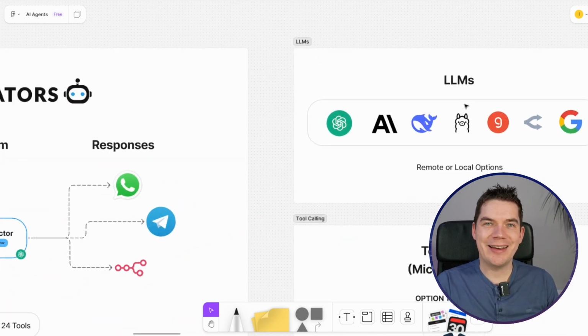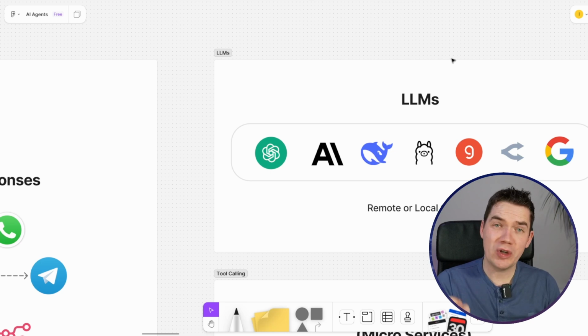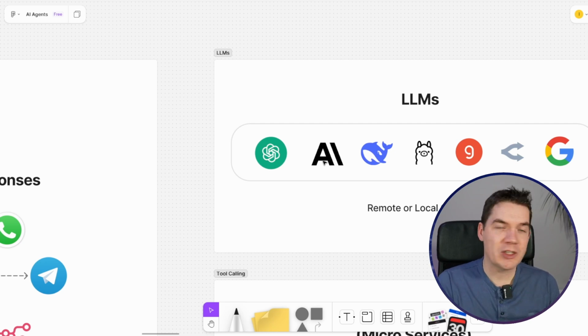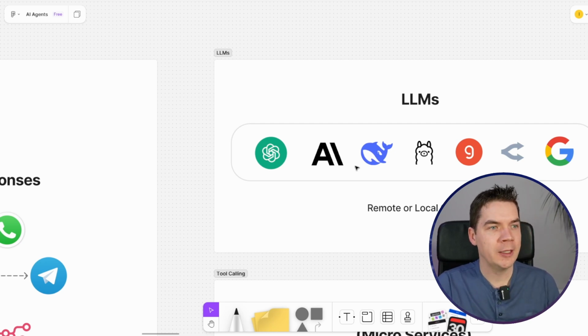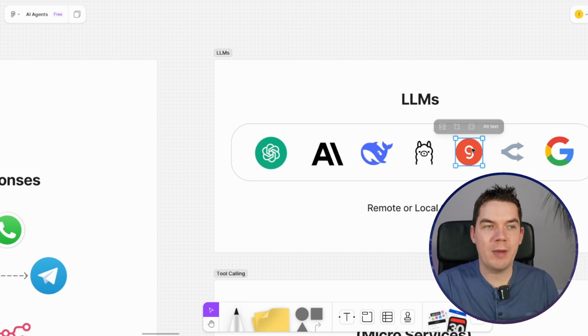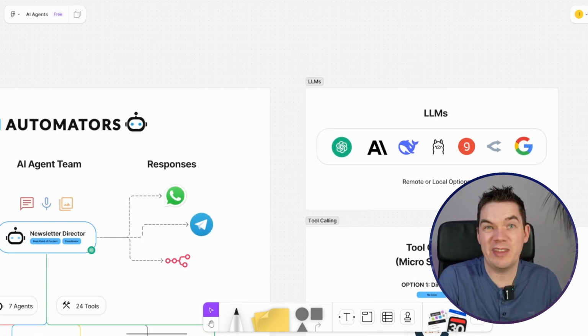And because all of this is built on N8N, you can use whatever LLM you want. N8N is a fantastic platform. It can be self-hosted, so you can use this locally. You can use Ollama and any of the various open source packages, as long as they support tool calling. Then in terms of remote options, you'll see that I have OpenAI and Claude 3.5 Sonnet in this. Some of the tools use O1 as well, but you could swap these out on N8N using DeepSeek and using OpenRouter or their API. You could swap them out for Google Gemini. You could swap them out for Groq, which has fantastic inference speeds. So you have huge amounts of flexibility with N8N in this regard.